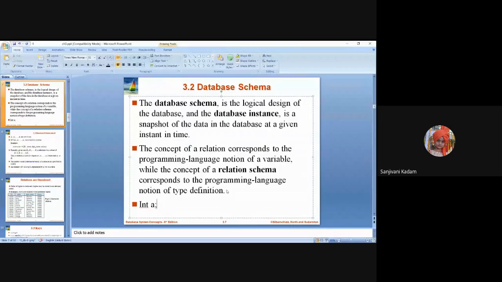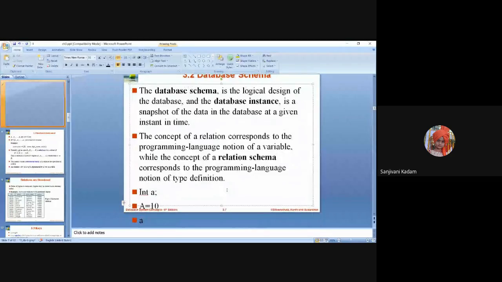But when we say that right now a equal to 10, and later I perform some operations and a's value becomes 20, then a equal to 10 is the instance of a at one time, and after some time the other will be the instance of a.